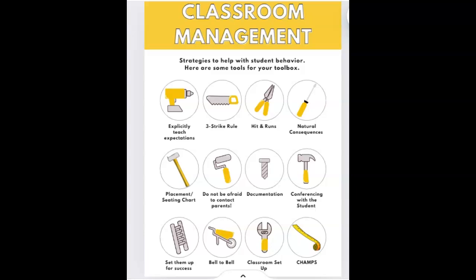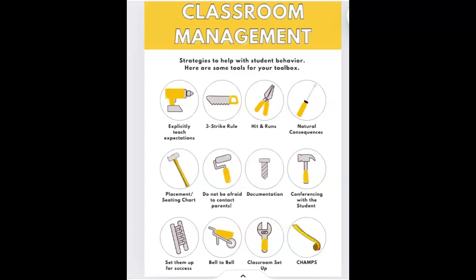The next one is bell to bell. So a lot of times we, as teachers in our planning, we try to plan for the whole class period. So that's kind of what this goes over. But there are some times where there's more like idle time, or we finish the lesson and we have like 5 minutes left of class. And so kids are just kind of sitting around. Whenever there's any time where kids have that idle time, they don't necessarily know what the expectations are, or they're kind of doing nothing so that they can get bored by doing that. That's when we see behaviors start to pop up.